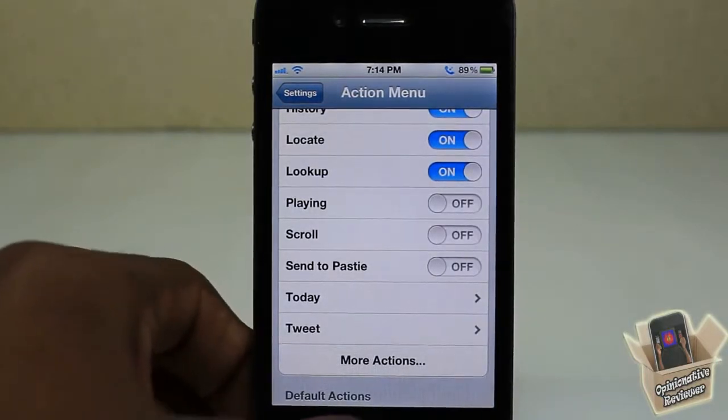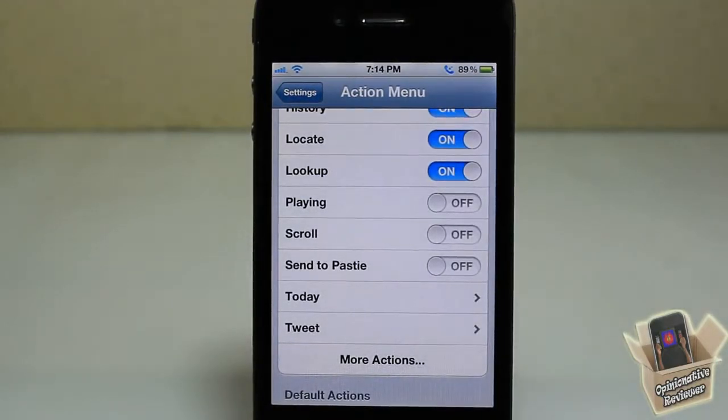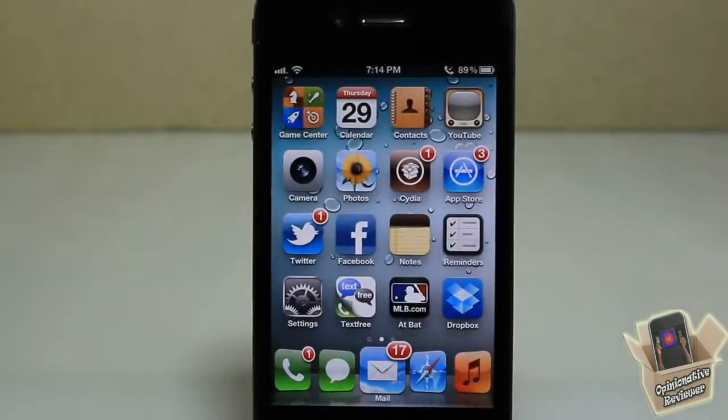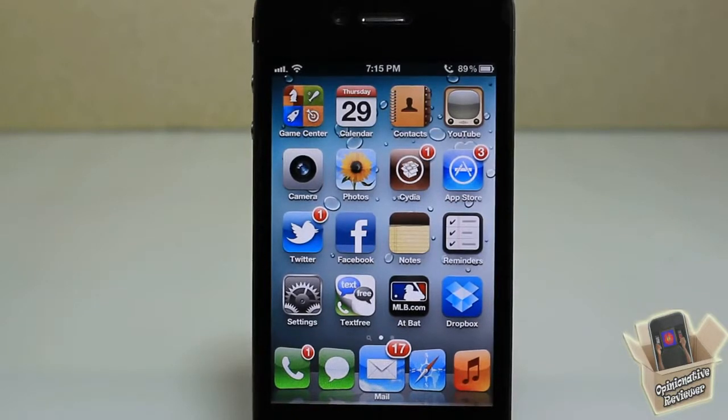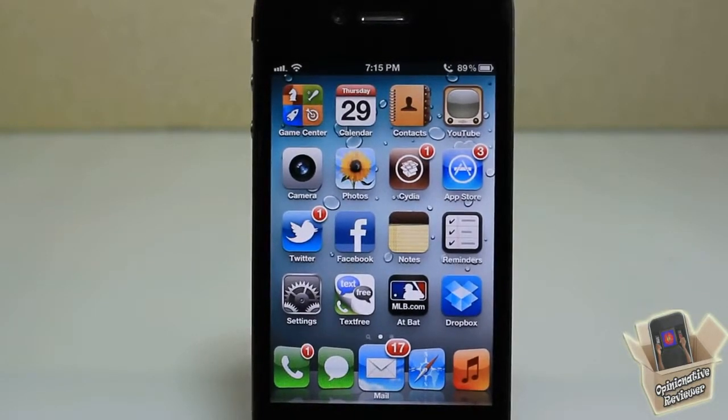Now, there's a lot of tweaks that could have been on this list, but I don't use those tweaks. That's why they're not on these lists. 90% or 92% of these stuff that I said in this video, I use them. The only one I don't use is Motion. Motion was the only one that I stopped using. Everything else that I talked about in this video, I use it on my device on a daily basis. But a lot of other stuff could have made the cut.